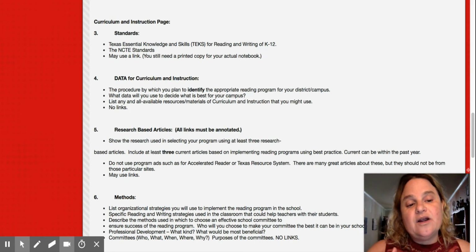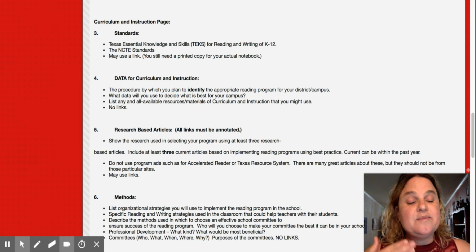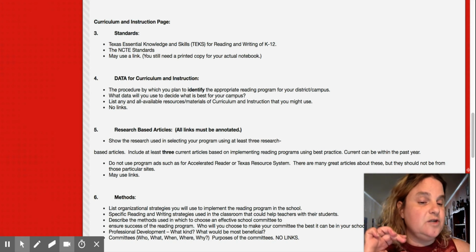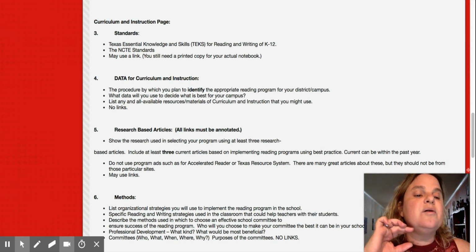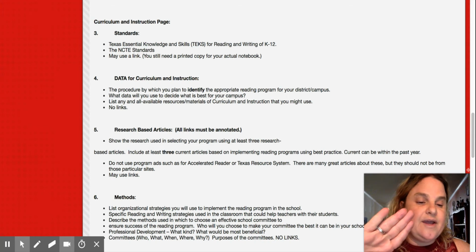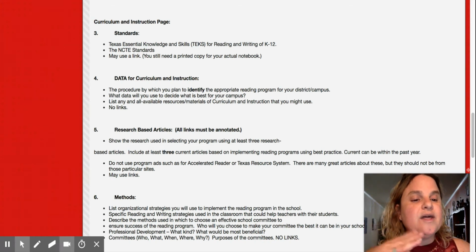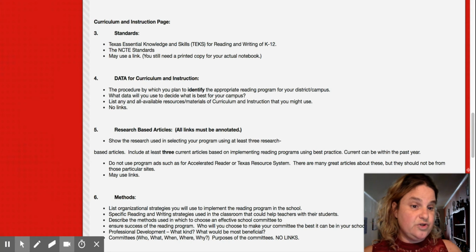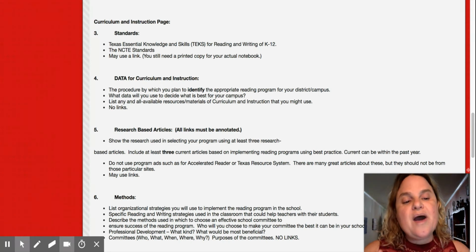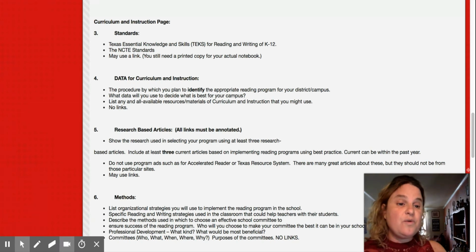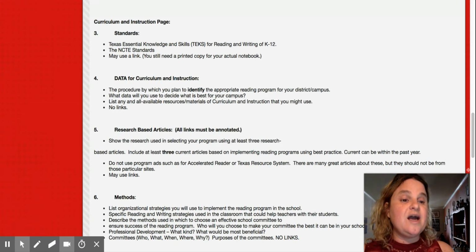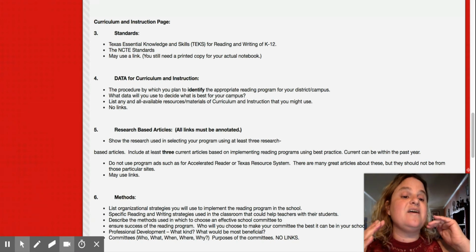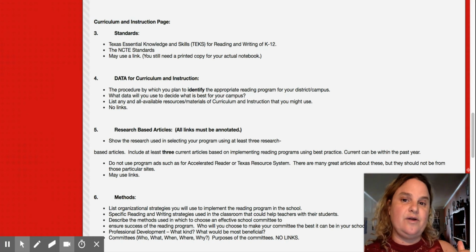I've commented on all of your assignments. Most of your assignments have rubrics that are attached, which is a little bit different from Dr. Sewell. Don't just look at your grade. You need to pull up the rubric and look at specific feedback that was provided so that you can revise what you turned in first and improve it for this final product. So go back and look at your standards. Now that you have a reading program that you're developing, I'm expecting to see standards that address that reading program.